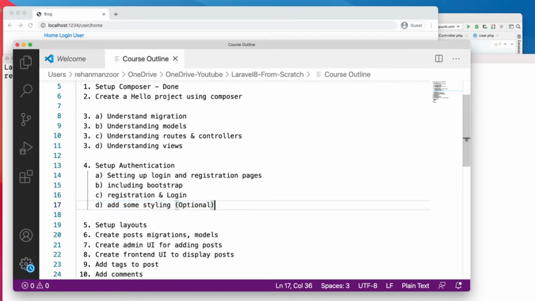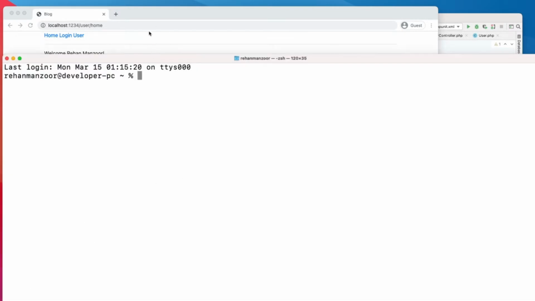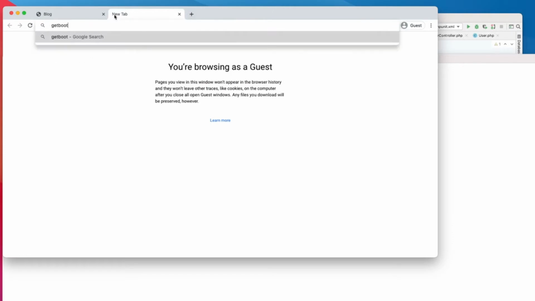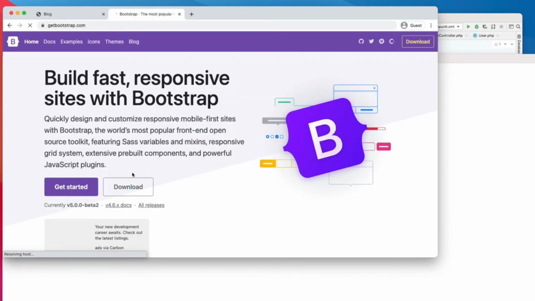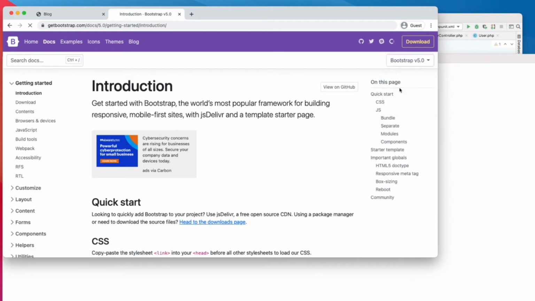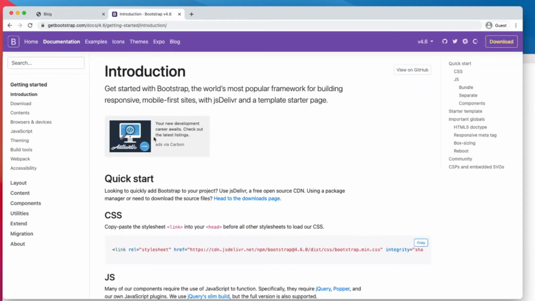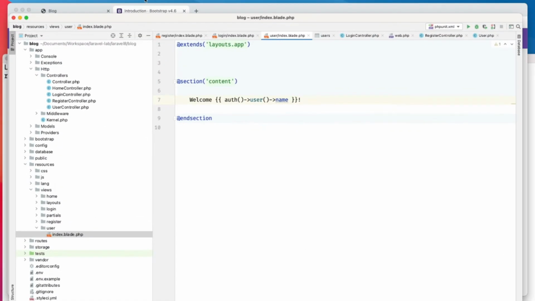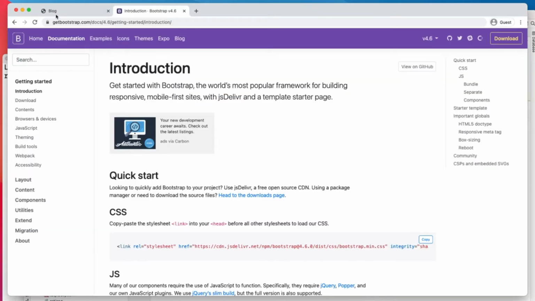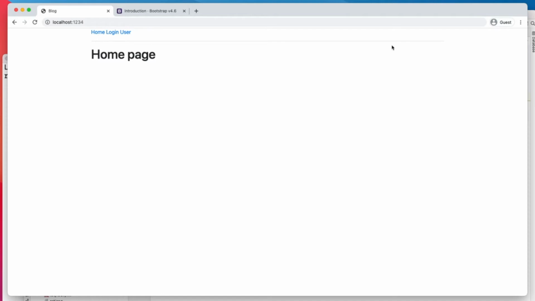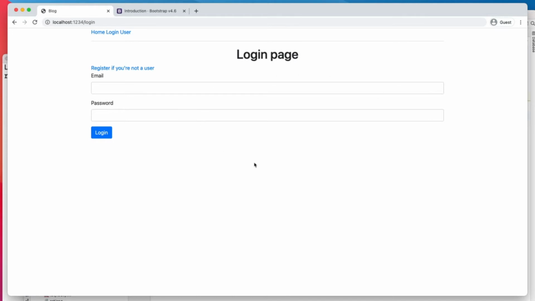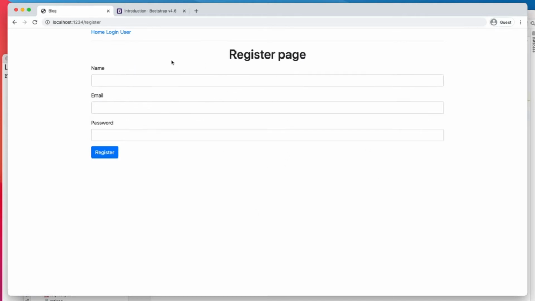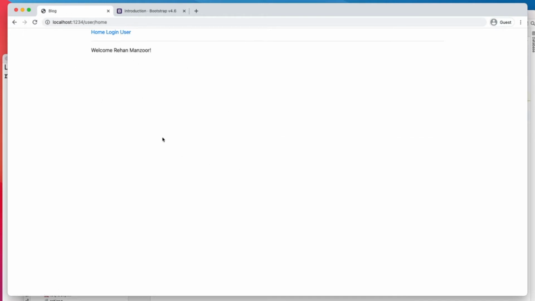For that we'll just go to the Bootstrap site. We're using Bootstrap version 4 for this video, and we have already included Bootstrap in our project. The first thing we want to do is get rid of this very simple navbar and put in a Bootstrap navbar here. The second thing, we'll add some cards here, so this looks nice as well. That's pretty much it.